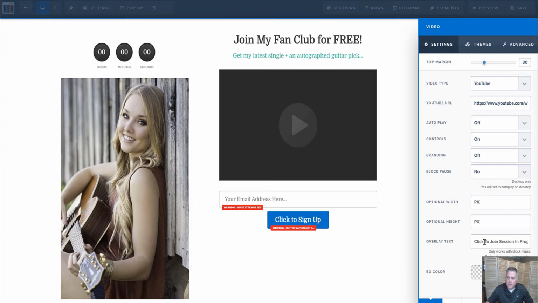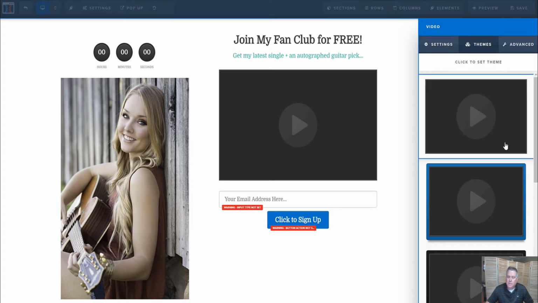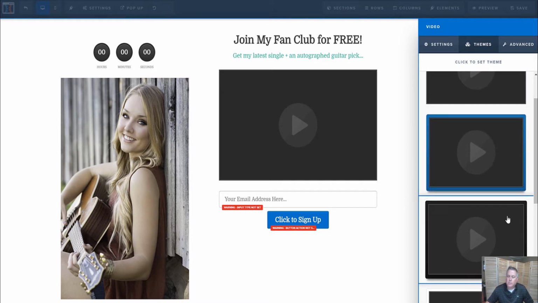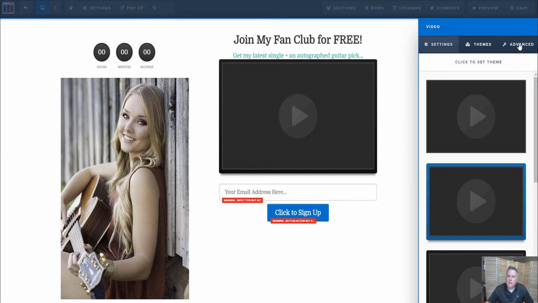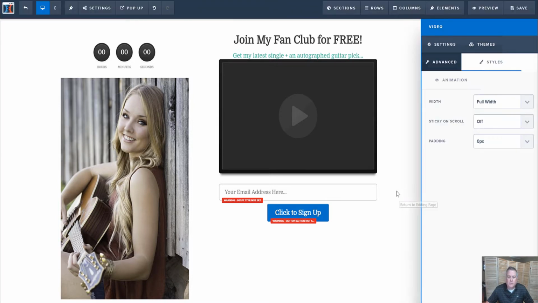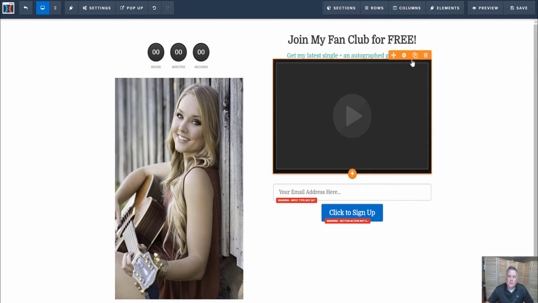That looks okay for now. And you see the different themes. Let's say we like this one. Okay, and then advanced, full width, padding, all that stuff's fine. Okay, so let's add a little space above it.